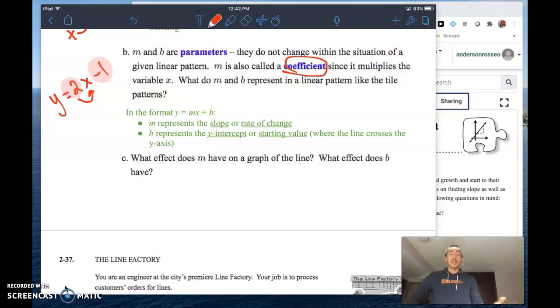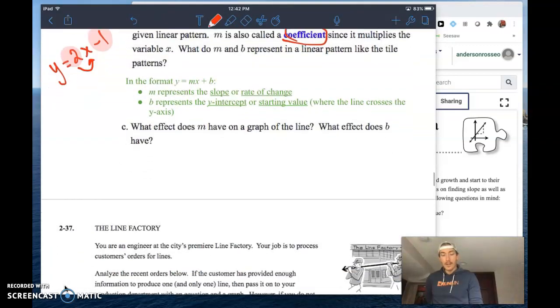We're going to see those things start to matter as we investigate some real life problems in the coming lessons. Okay. So pause this video and maybe throw a thing or two in your notes about M and B and the impact they have on the graph of a line. But what we're going to do now is we're going to keep on keeping on.